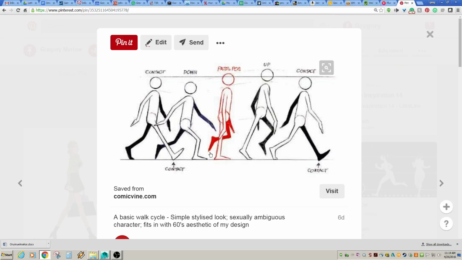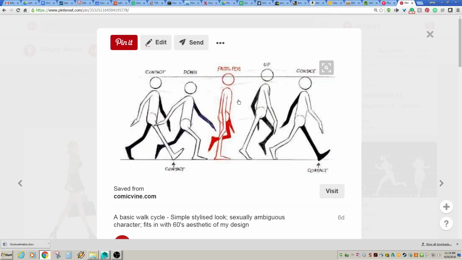I like to think of it as sort of a pole vault. So if your right leg is this base of support, you push off on this contact and down and sort of launch yourself over that top leg, or that front leg. Okay, so if that's the pole vault, this is the point where you're right at the peak of that pole vault. The up is when you actually start falling forward over the edge, right? And so right now our character is completely out of balance. He's falling forward.